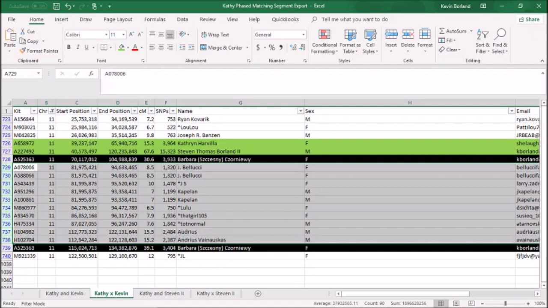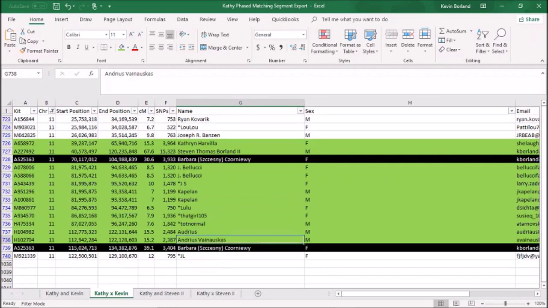And my mom's mom is Lithuanian, so I'm not surprised to see names like Vinauskas, which is a nice Lithuanian name there. And I believe I've spoken with Catherine once, and I think she's part Lithuanian also. Okay, so now we've got some parts at the beginning here that we don't really know for sure, basically from 0 to 40, and we don't know from 122 to the end of the chromosome. Is this helpful?